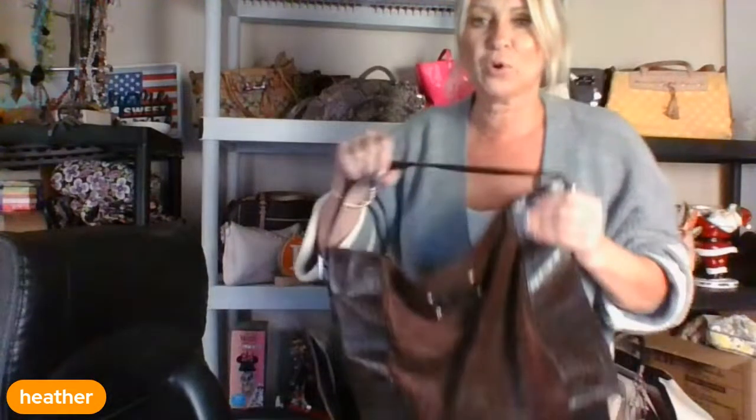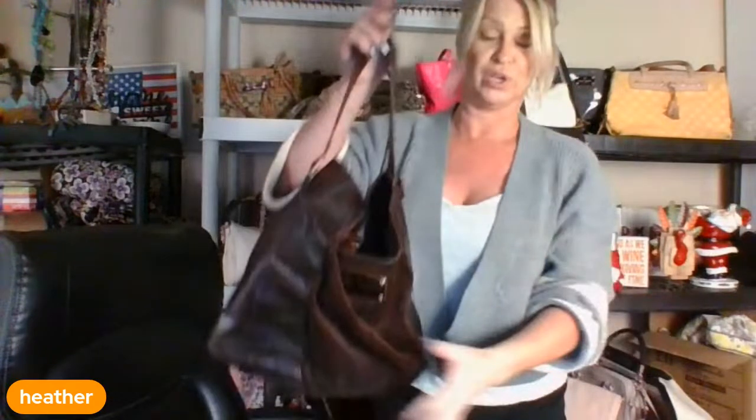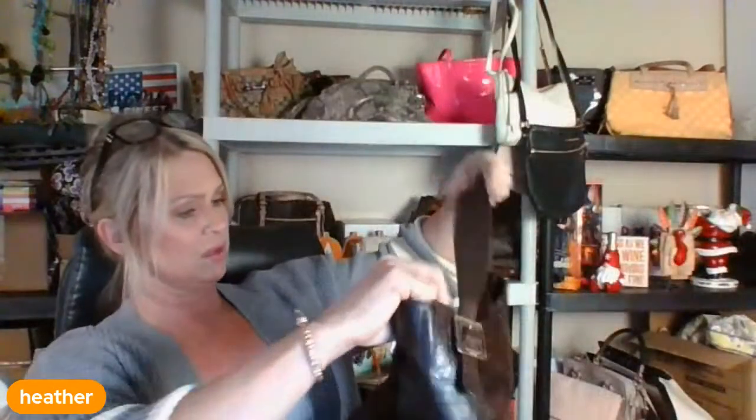Roberta, if you're cool with it, I'm cool with it. But yeah, if somebody wants this bag, I'm going to let someone take it for a buy it now of $20. $20 on a Kate Spade. You're buying it again, you see right there. So if someone wants to steal it and you can do something with it, I mean, the handles are even nice.